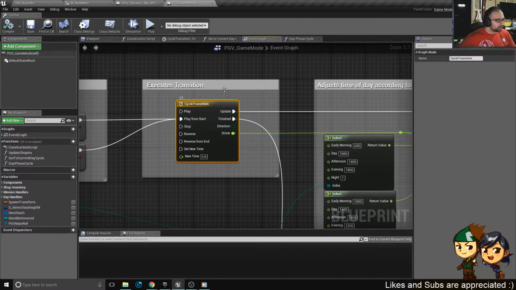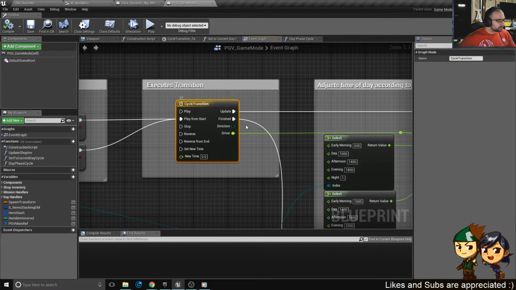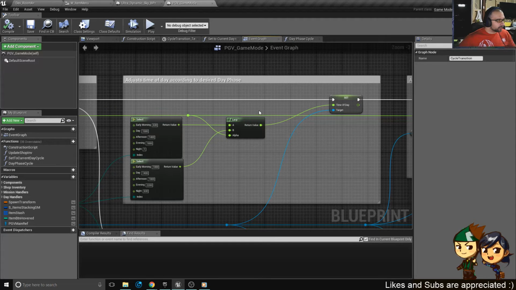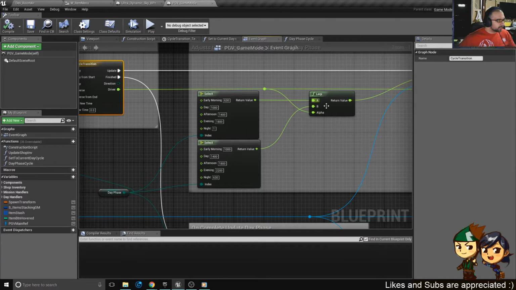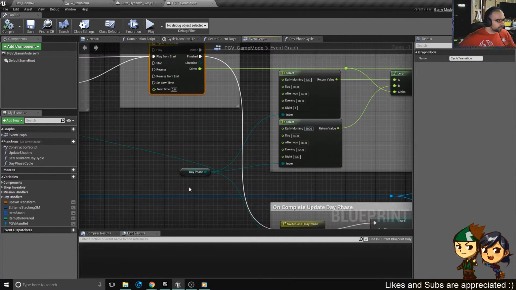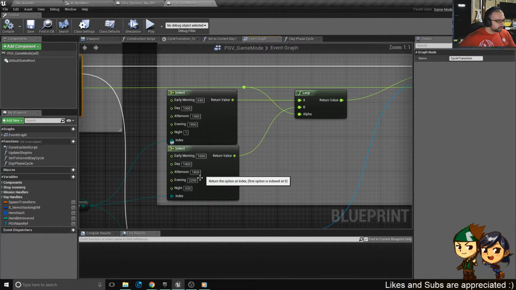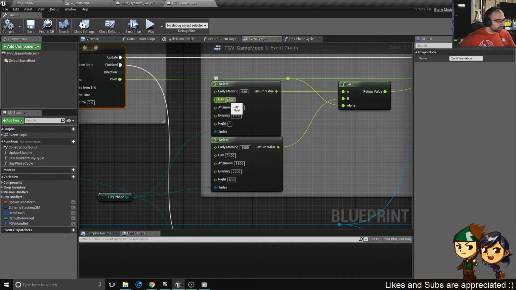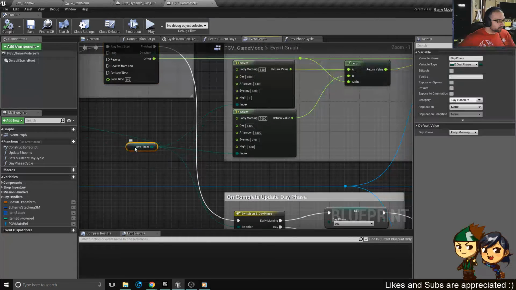And then we execute the transition via a timeline. 1.5 seconds, right, with an ease in and ease out. And this timeline is driving our time of day, right? It's all done through the same lerp. It's driving a time of day, and the time of day changes depending on the day phase going in. So it's pretty simple. Early morning, 6:30, we'll change to the actual daytime. We'll lerp between it. It's not too complex.